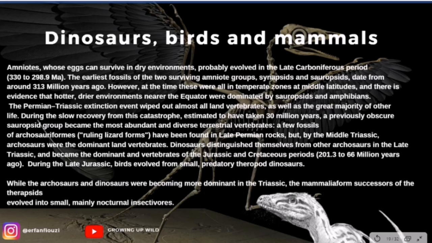By about 195 million years ago, in the early Jurassic, there were animals very likely similar to today's mammals in a number of respects. After dominating land vertebrate niches from about 150 million years ago, the non-avian dinosaurs perished in the Cretaceous-Paleogene extinction event 66 million years ago, along with many other groups of organisms. Mammals throughout the time of the dinosaurs had been restricted to a narrow range of taxa, sizes, and shapes, but increased rapidly in size and diversity after the extinction.